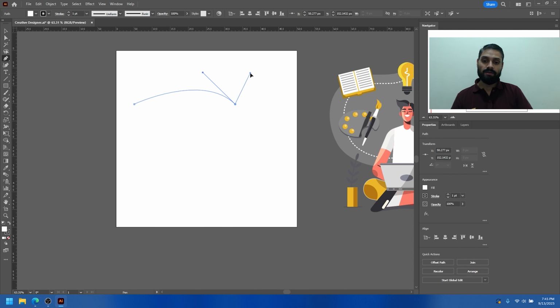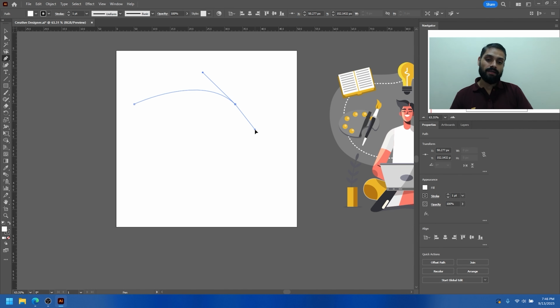Now you can see the continuous movement, clockwise or anti-clockwise. I can move anywhere. So this is the difference when using shift. If you press shift while using your pen tool, then it will follow one specific angle wherever you move.